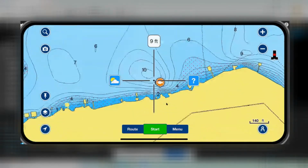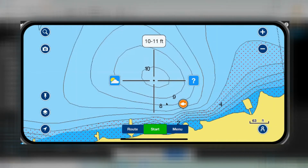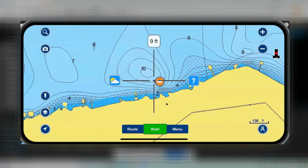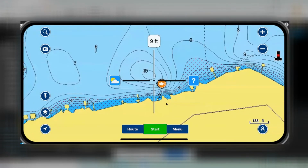The main thing I like here is right here, you can see we've got a little deep hole. So sometimes in the summertime, they'll tuck into these deep ponds, like these old ponds, and they'll get into the deepest part of that area, because that's really the deepest part of that whole entire area that's back here. So there's little 10-foot pockets. So this one right here looks really good. Possibly maybe a pond dam up in here, or just look in that area.